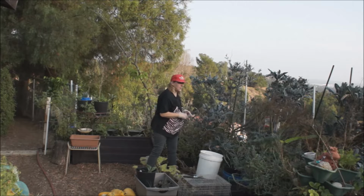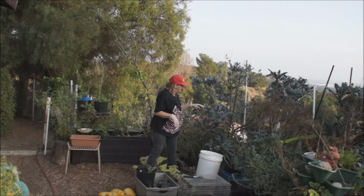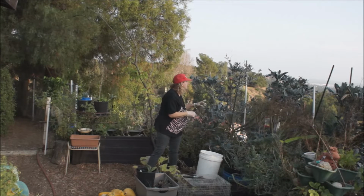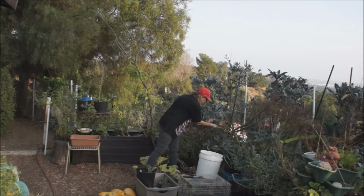When they go to seed, ours didn't go to seed until this year, so I think they just hit 2 years old. It's around that, I can't remember, time goes by so fast. As soon as it went to seed, like a lot of plants do, the new leaves were very small. But now that all the seeds are gone, the leaves are coming in big again, so the new leaves will get big. But this is just gold.